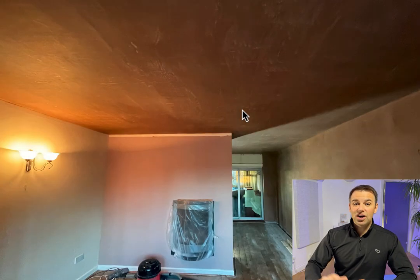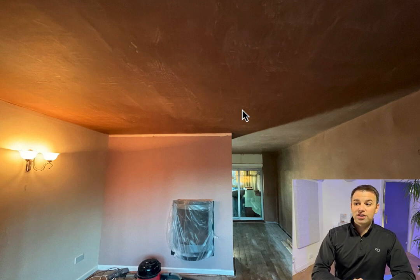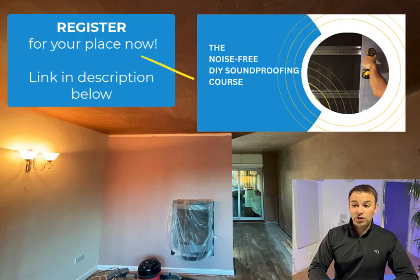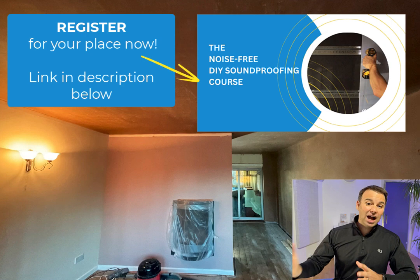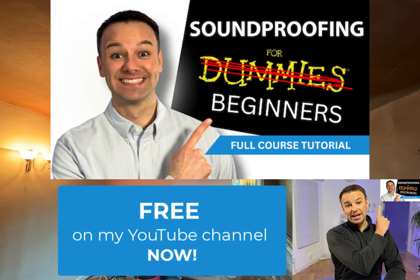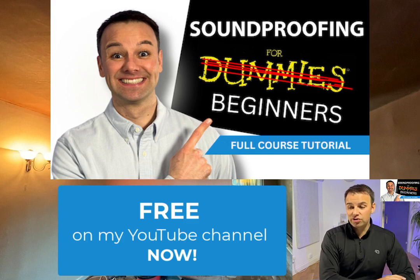I've not gone into detail on how we treat the suspended floor void for damp and reduce the damp getting to all of those layers and increasing the airflow and all of that. That is all available in the noise-free DIY soundproofing course. If you want to see exactly how we install the rubber and those layers, check out Soundproofing for Beginners. As I said, it's a complete free course tutorial on that.